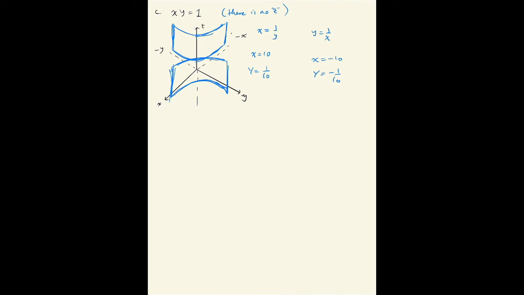Okay, I will give you maybe, if possible, 2 more example questions. Use traces to sketch z equals 4x squared plus y squared. If you don't remember, try to make z, x, or y 0 or some numbers, and then try trial and error for the graph. You can try one by one, roughly sketch, and you can find.